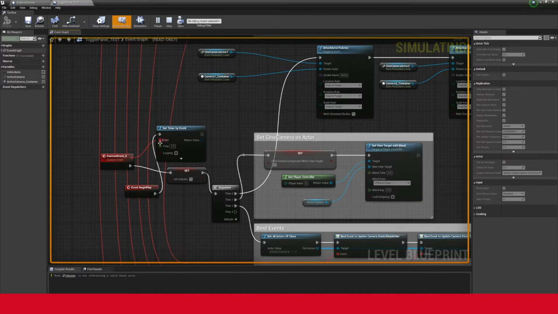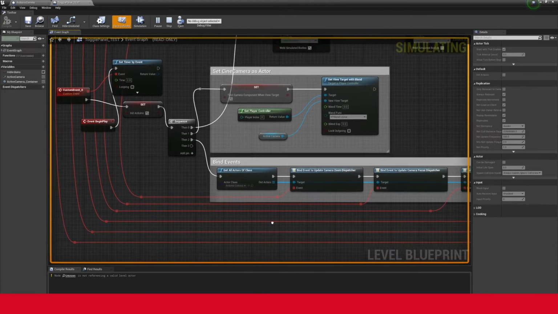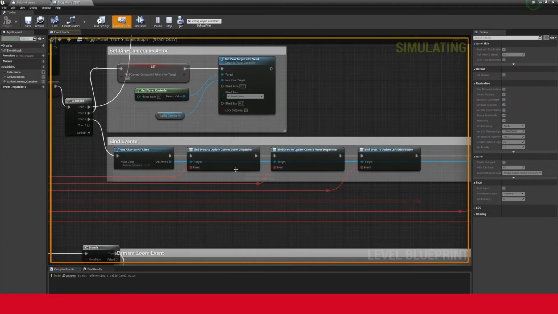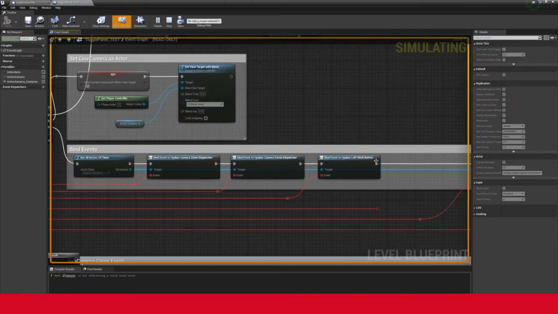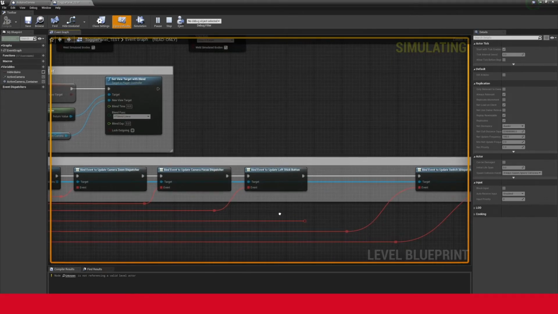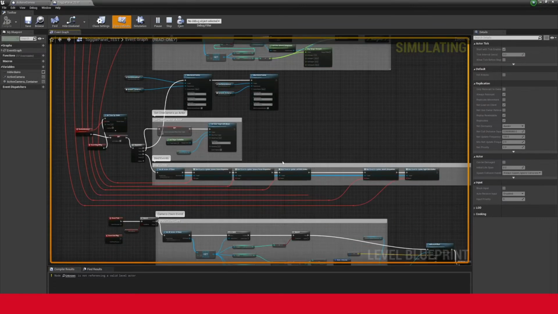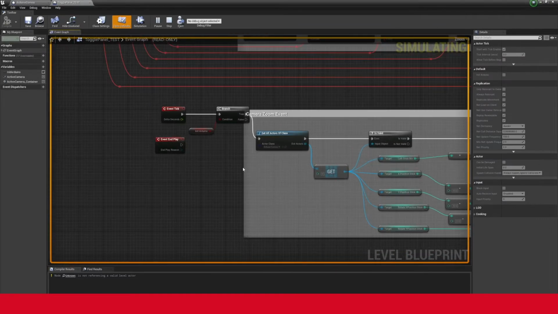We do a bit of a delay, just making sure that the Arduino is initialized before we start the tick event, otherwise the camera just drifts off to nowhere. So we do that, and then we set the main active camera, the one that we want to look through, and then we bind all the events to lots of different things, right? So we use the camera zoom dispatcher, focus, left stick, etc., and these trigger all these events up here, right? There is another one that happens on tick.